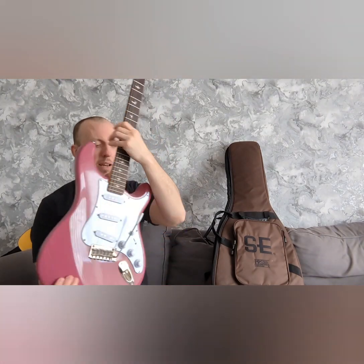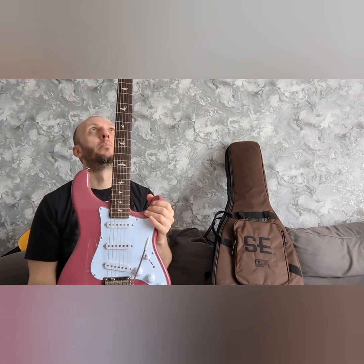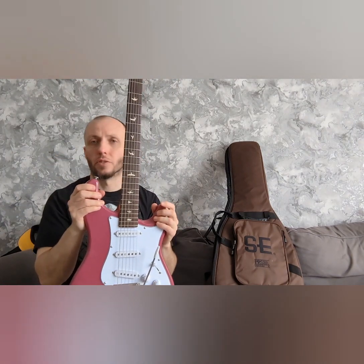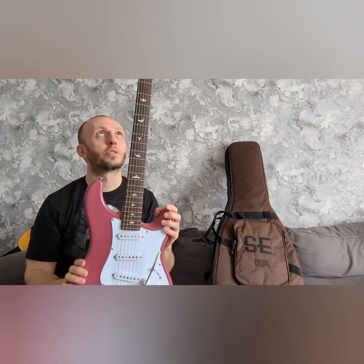It's another nice belly contour here. It's got all the same adornments you would find on the more expensive model, but you've got more affordable pots and wiring in there to bring the price down. It's a poplar body instead of alder, which means it's that bit lighter. Poplar is a more available wood, which also brings the price down a bit. It's not a rubbish wood, it's a really good resonant wood. This thing holds notes like there's no tomorrow.